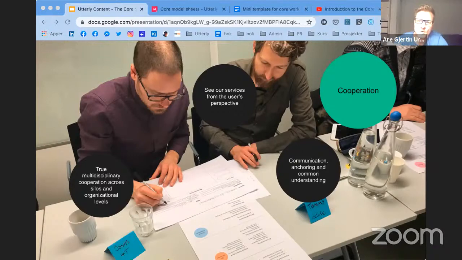So in a core workshop, we work in core pairs, and the core pair is always from different silos. You have one person who knows the service and one who doesn't, and that's a core part of it, to communicate across silos and competencies.